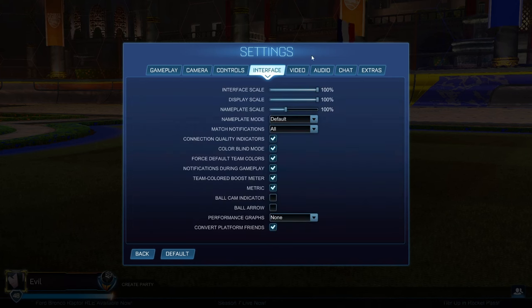For interface, most of this is just preference. Some people like having their nameplate higher so that they can see nameplates more easily on the field. I keep it at 100. This doesn't really matter. You can just move this around if you want. Same thing with this. It makes things bigger or smaller. I like colorblind mode because it adds to the high contrast, and I like that. I also force default team color so I don't see random club team colors that look really nasty. And then I've turned off ball cam arrow because I just don't like having that on my screen.